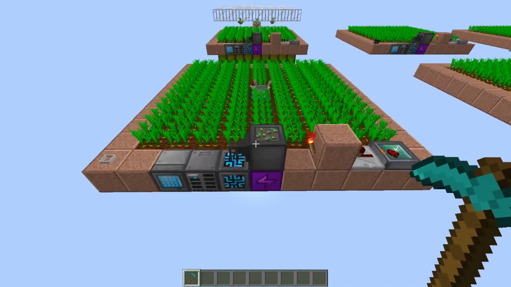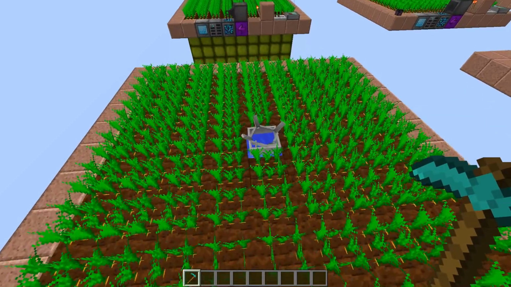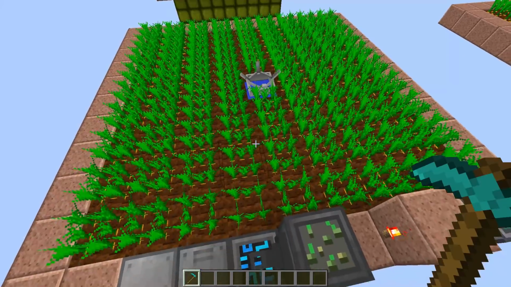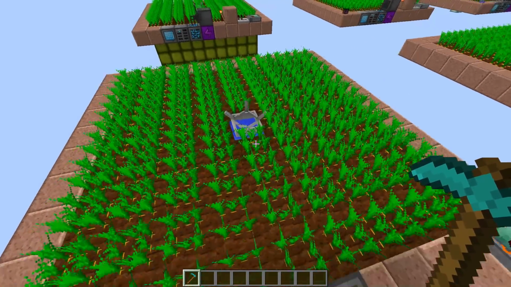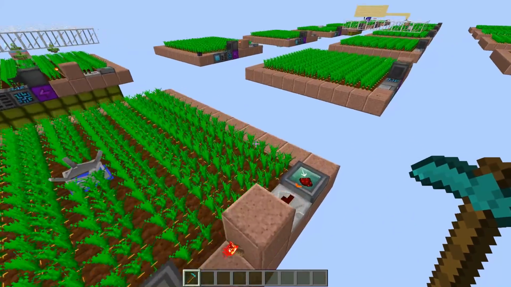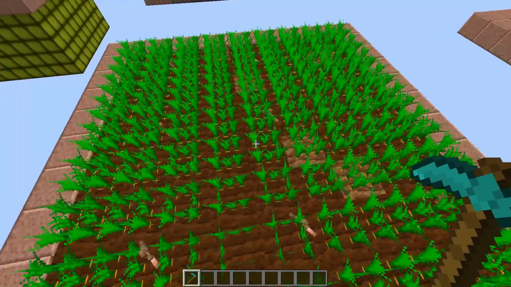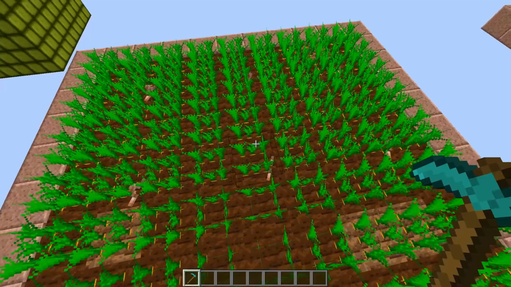Now, over here, we are using the sprinkler that comes with Cyclic. And this can sit on top of just a block of water. So it gets the benefit of hydrating the carrots here, as well as it'll apply a random bone mealing effect as it sprinkles. Next, we have the worms from Actually Additions, and I decided to completely not hydrate this with a center block. Oops.